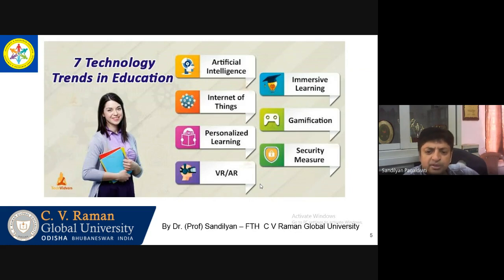Even at the school level, there is a lot of focus on teaching by showing figures, pictures, sometimes videos, cartoons, and as such, gamification is one of the trends which is going to be there. Of course, security measures are there. We'll look at all of these things a little bit more in detail in the coming slides.